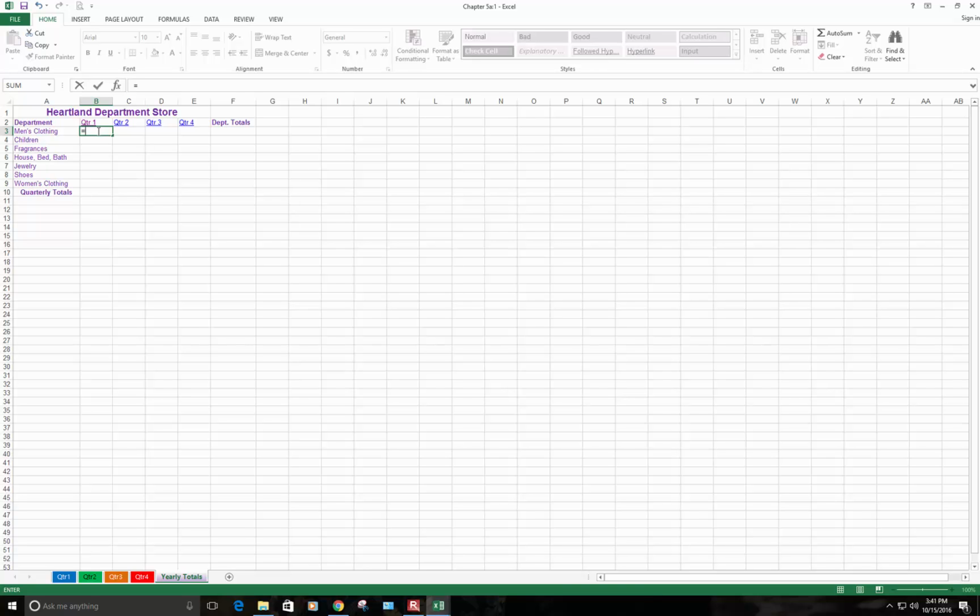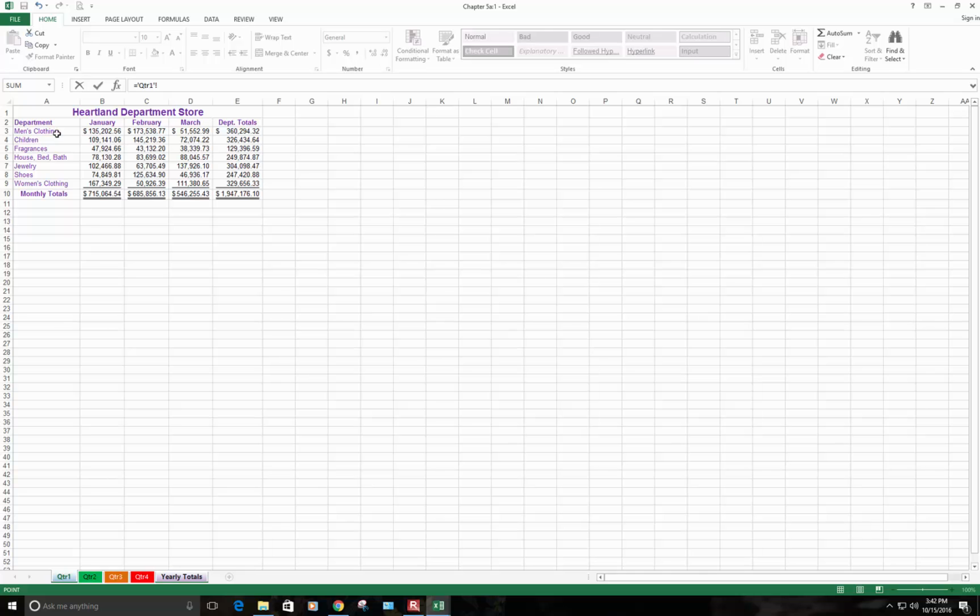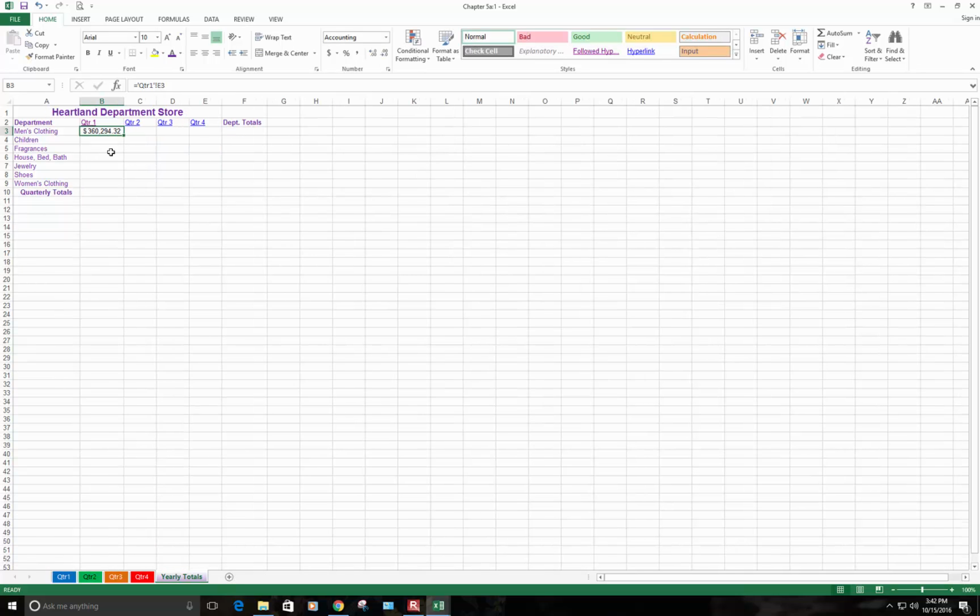So what we want to show in here, equals only tells that there is a reference to another sheet. On this cell B3, which is men's clothing total of the first quarter, you click on the first quarter after the equal sign, and you click on the E3, which is a total. This is what we want to show in the other sheet. Hold down the control key. It's very important to hold down the control key, hit the enter key, and it brings that data in here. If you look at it now, it shows the reference: it is the quarter 1 sheet and the location.